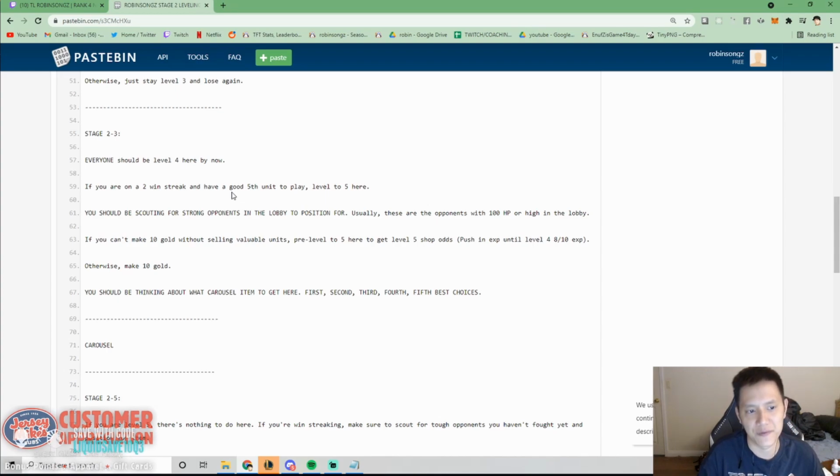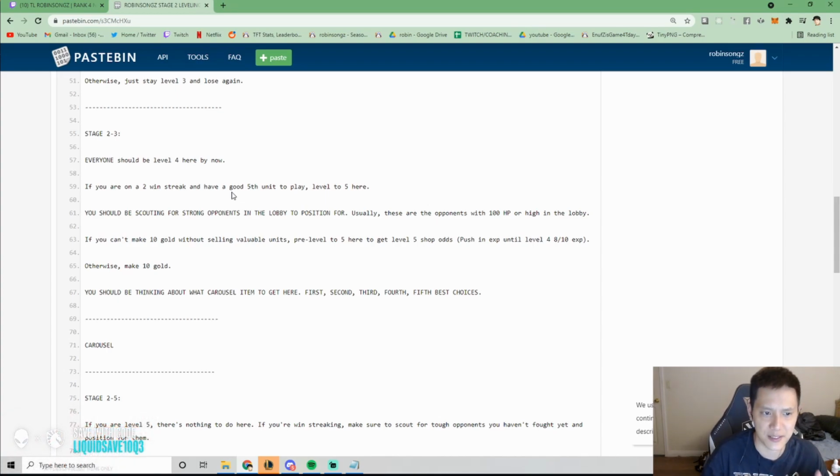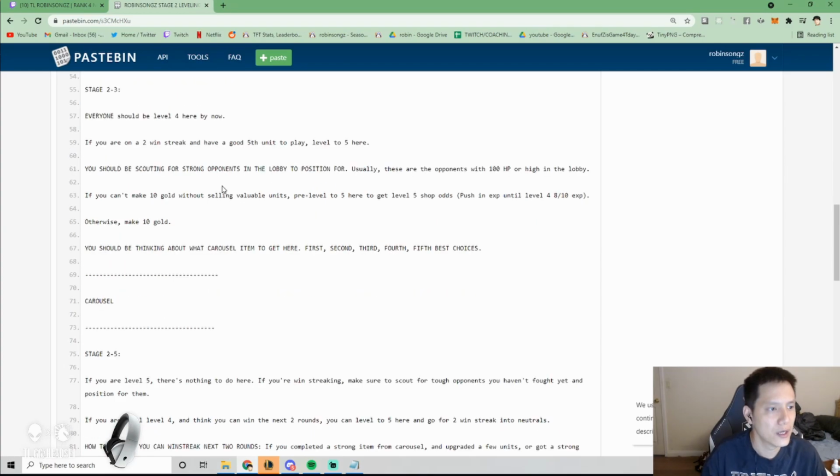So personally, I level to 5, but not everyone does this because it's kind of expensive, and if you level to 5 and lose, it puts you pretty far back. When you are on that 2 win streak, you really want to keep going for the 3 win streak. Right now, you should be scouting for the strong opponents in the lobby to position for. Usually these opponents are the other people who are also 100 HP. So look at those players and position for those players specifically.